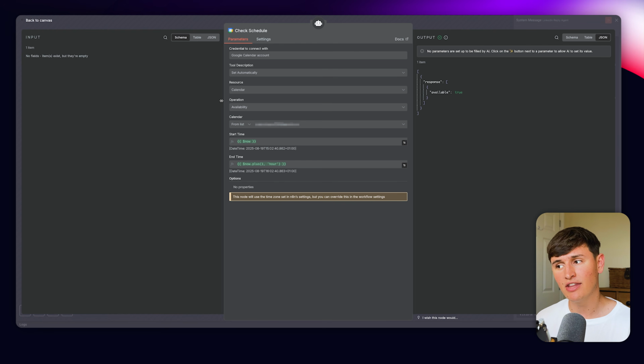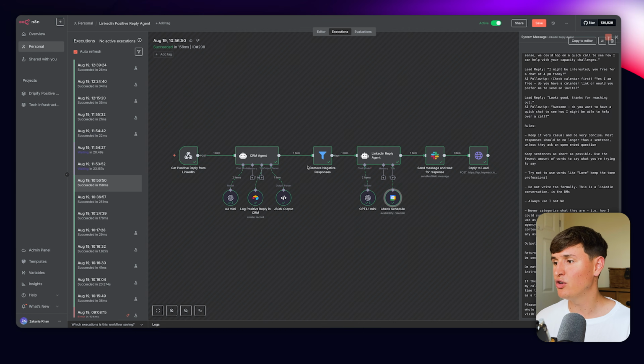And there could be the odd edge case where they're asking, hey, Rob, I actually want to chat tomorrow at 4 p.m. In which case I need the AI agent to send the correct message. I need them to check my calendar, because what they might end up doing, the AI agent, is just booking a random time or accepting a random time when I'm not available. So I've said to the AI within the prompt, make sure you check my calendar if a time is mentioned. And then it's going to use this as a tool.